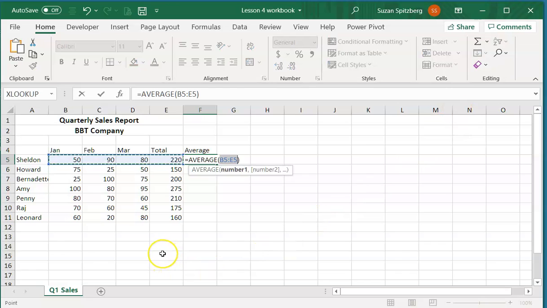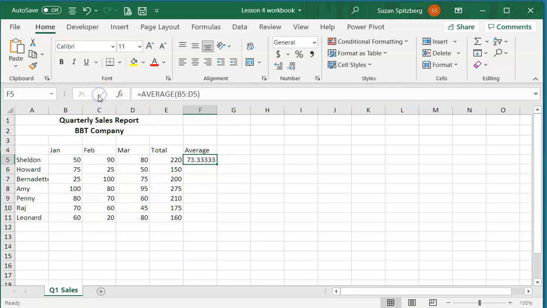And what I want to show you, so that you're careful, is that Excel always goes out shopping and tries to find a range for you. You always want to check your range, because here you can see this is B5 through E5, and we don't want the total in there because that would really screw up our average. So we have to click in the first cell and drag across, keep your finger on the mouse button, and get a new average range, which is B5 through D5, which is correct.